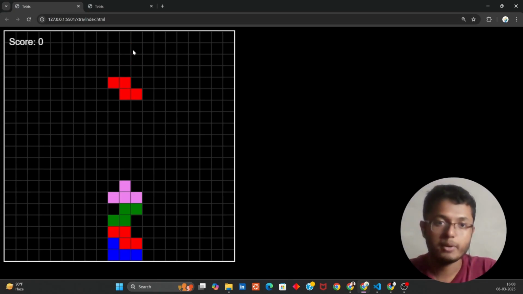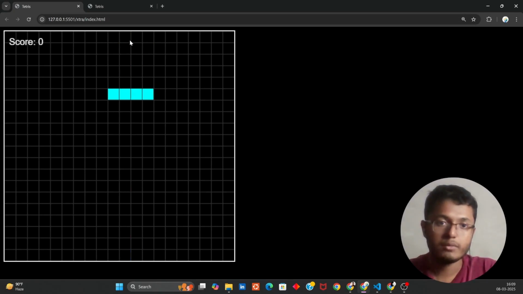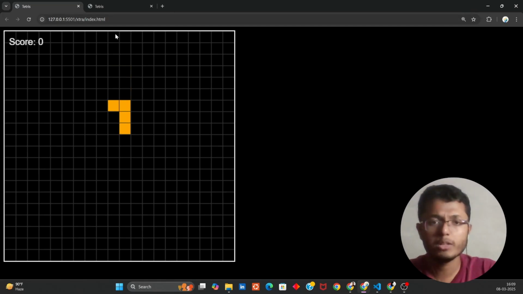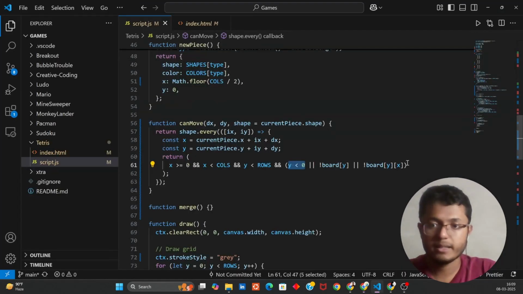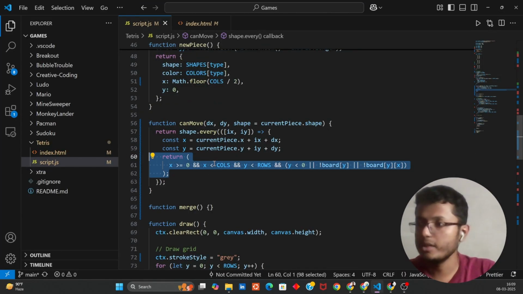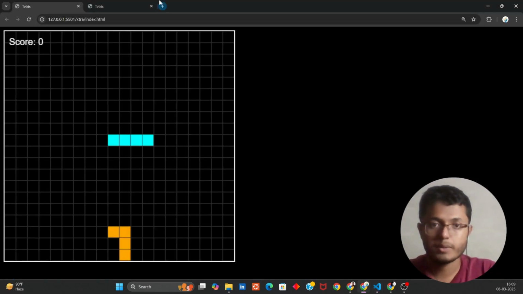Why this may happen is, I believe, when we are rotating it, for a moment it may go above our screen. So in that case also, we should consider it to be true. So this is basically the case regarding which we will return a true value or a false value. So we have made this one.